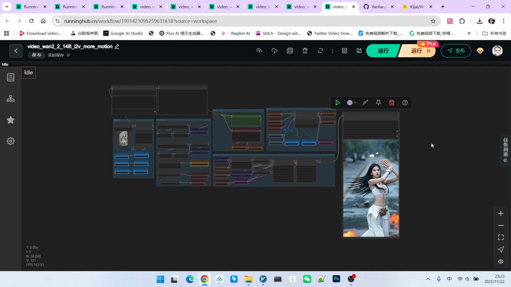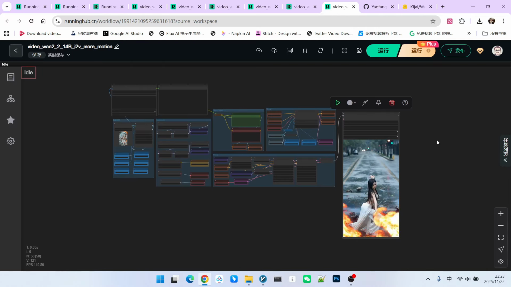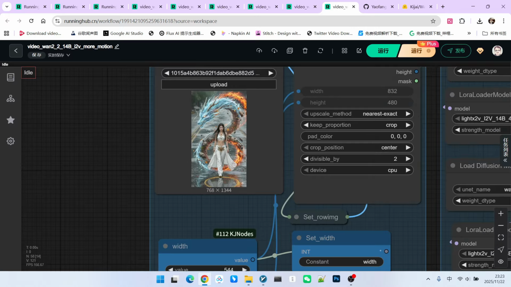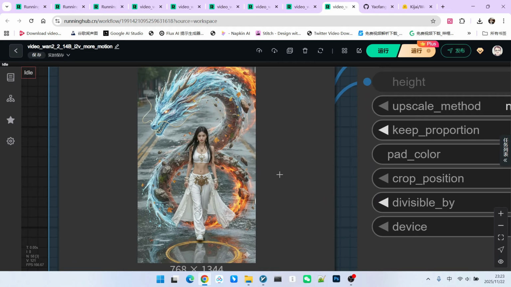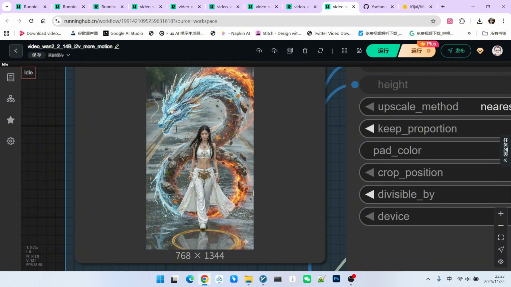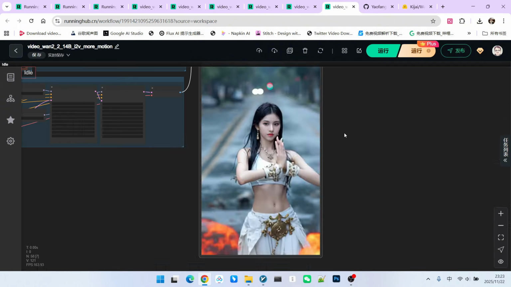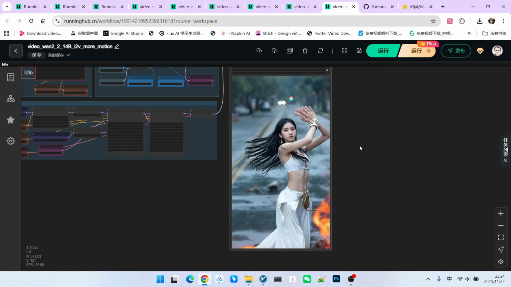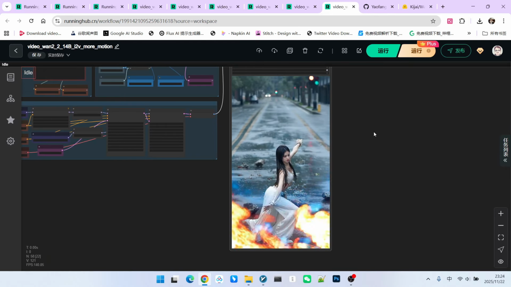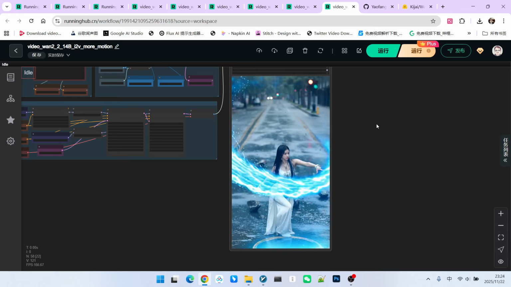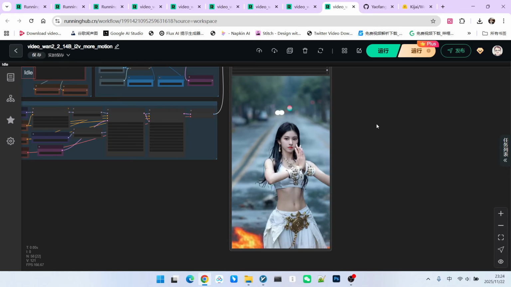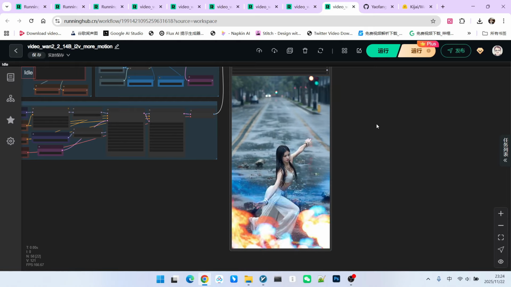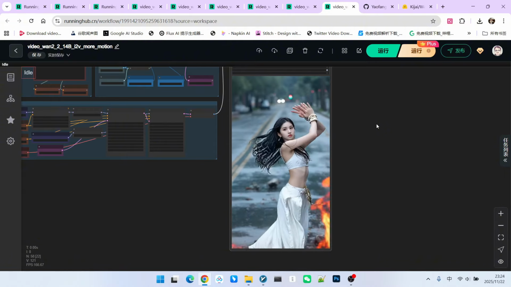Structurally speaking, this workflow is a Wan 2.2 image to video workflow. Take a look at this image. We encountered this image in a previous video. It features a beautiful woman with a fantastic dragon image behind her. Let's look at the generated effect. First of all, it doesn't have the slow motion problem. Secondly, notice that the motion effect is quite astonishing. It is not like the results generated by the traditional Wan 2.2 workflow, where the generated character only displays a single action. While the quality of the character might be high, the range of motion is often lacking.